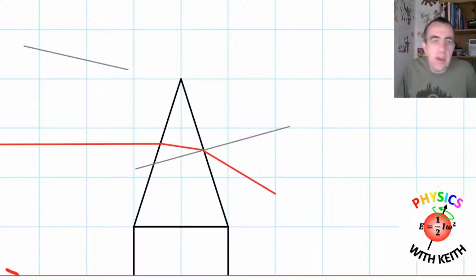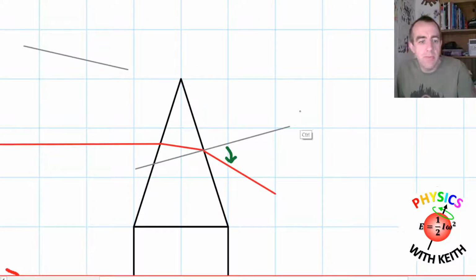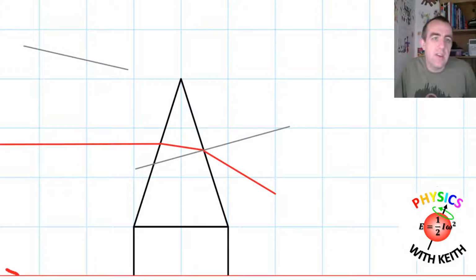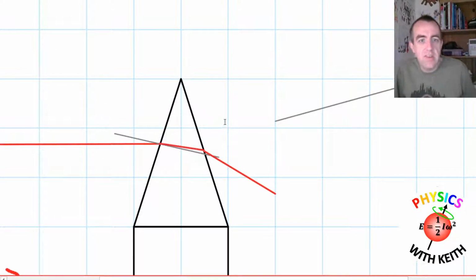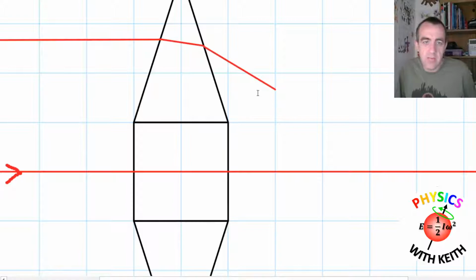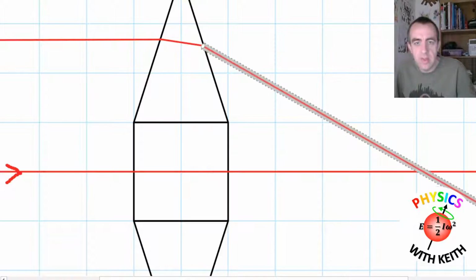And I hope you can see that with some green arrows. Here, the ray is deflected away from the normal, just as it should be, because we're going from glass to air, just like we said before. And here on the first interface, we're deflected towards the normal, because we're going from air to glass. In both cases, this beam seems to rotate, the way I've drawn it on the screen, clockwise. And so because it's deflected clockwise, it's going to end up going through here somewhere.